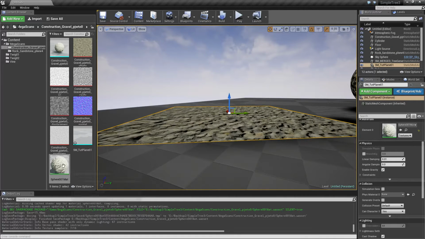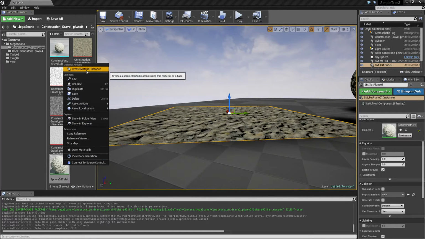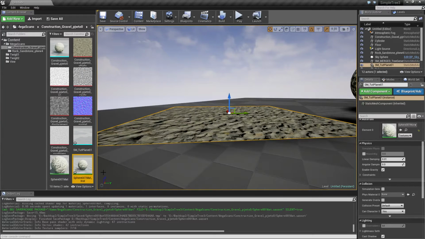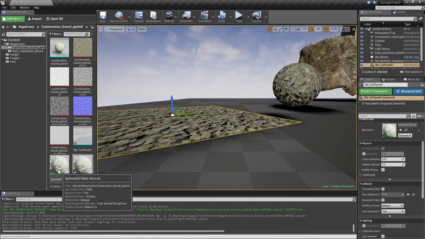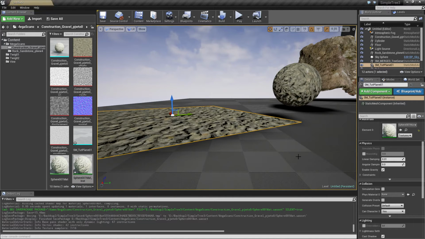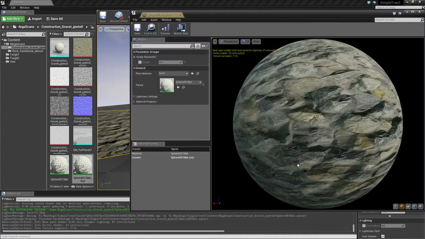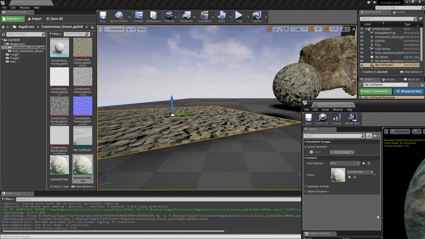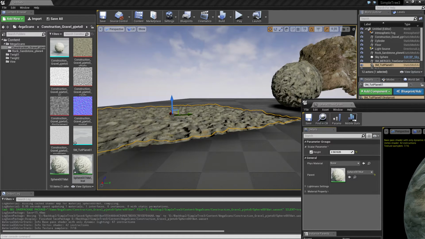Okay, so now it turned all flat, but once we right click it and say create material instance, and then drag the material instance onto both of them, so instead of using the original material, now we're using the material instance, and open up the material instance. Now we see this view here, so we can check the height and tweak it.